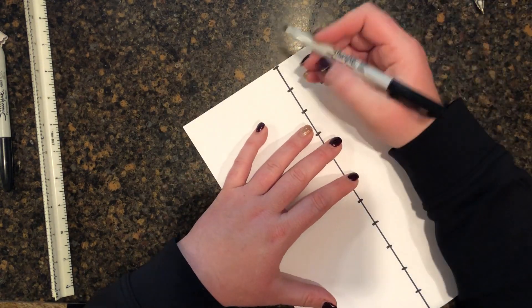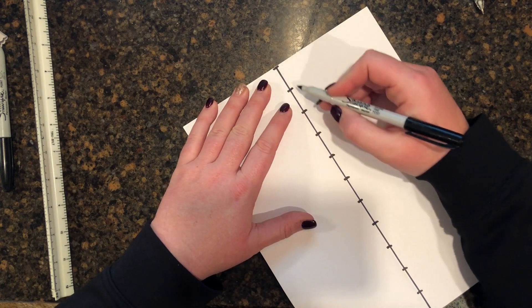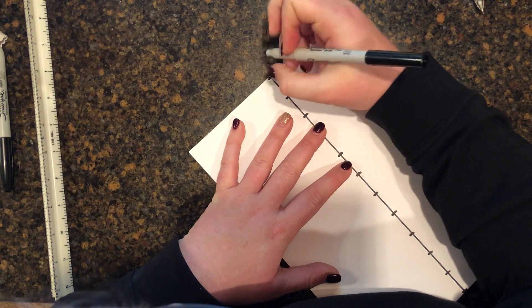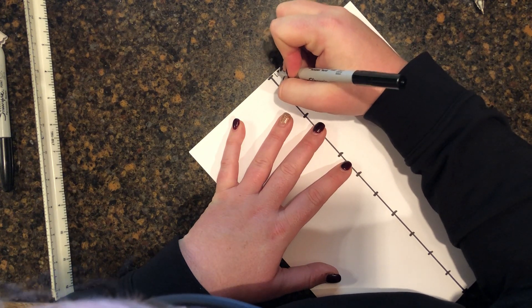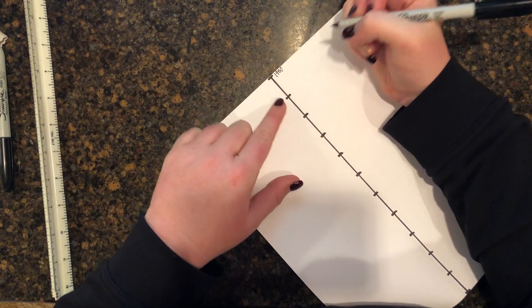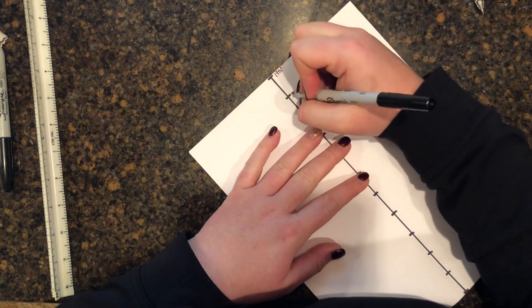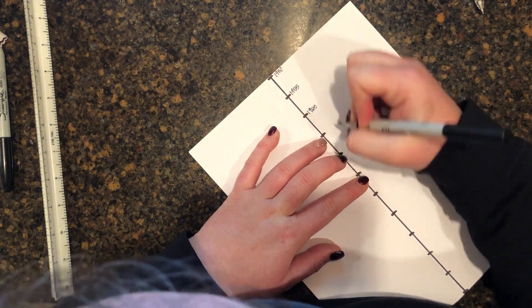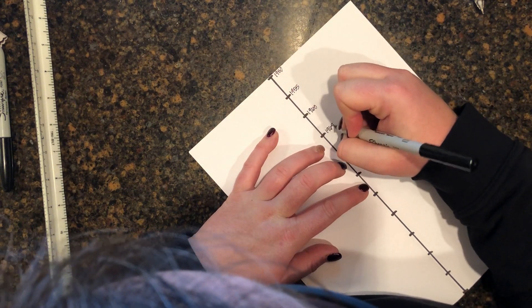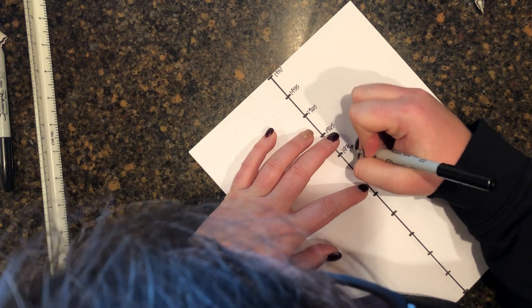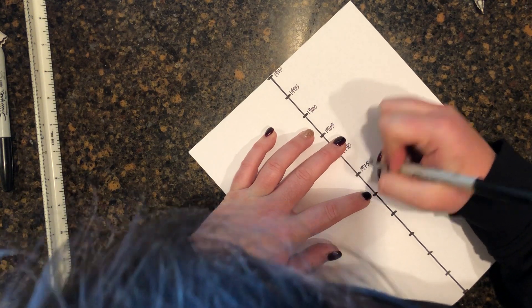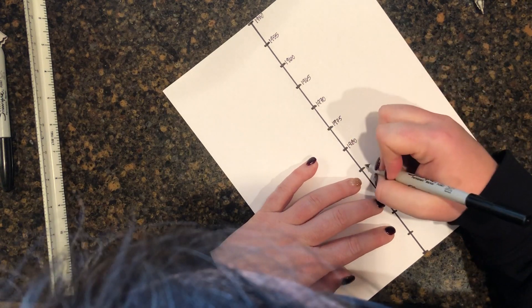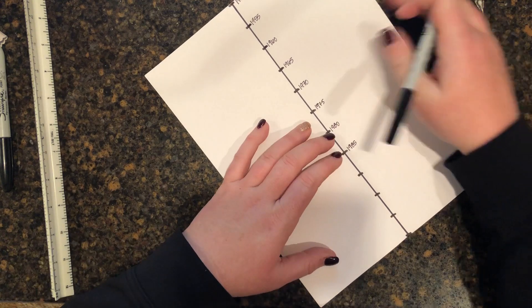I've done this a couple times before, so I'm just gonna start off at the top with my sharpie marker. All that I'm gonna do is I'm gonna come in here and I'm gonna write in the years. I'm gonna start at the year 1950 at the top—that's when our timeline begins. Then my next interval is plus five years, so then this would be 1955, this is 1960, this is 1965, 1970, 1975.